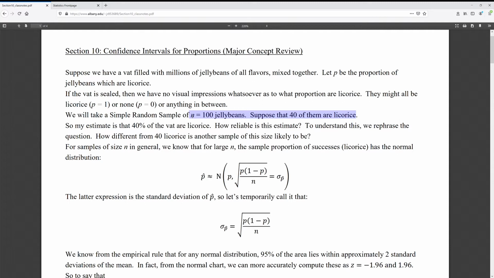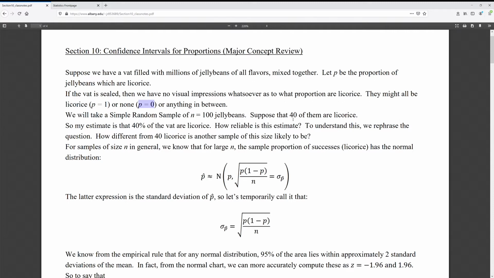Okay, devil's advocate. What if through some sheer cosmic fluke, I mean randomness, not bias, just plain old randomness, not because the licorice is toward the top, they're all nicely mixed together, what if we have picked out the only 40 licorice in the entire vat? 40 out of millions. Well, what's 40 divided by millions? Practically 0. So if we have just picked out the only 40 licorice out of millions and millions in the vat, then for all practical intents and purposes, P is 0, or incredibly close.